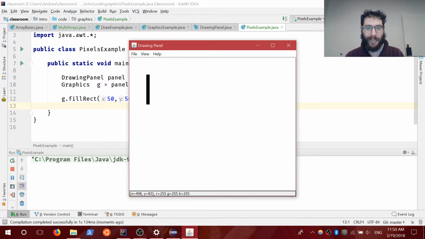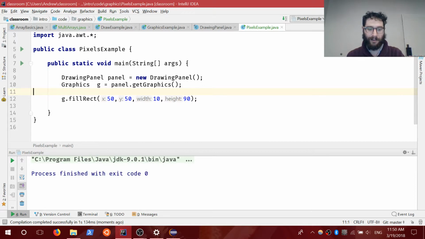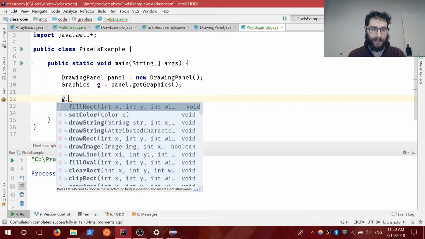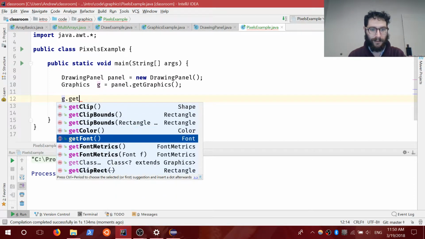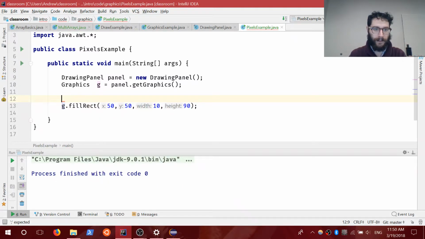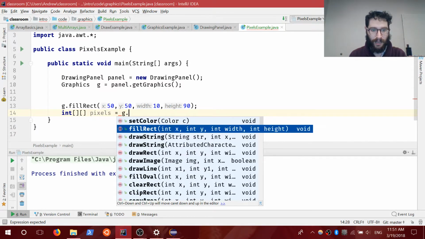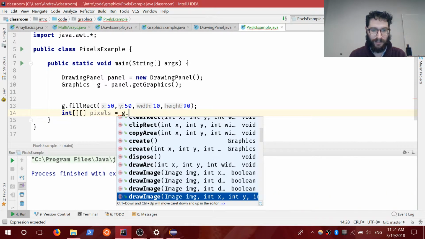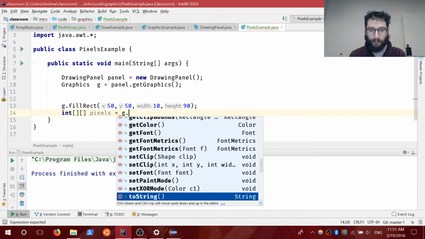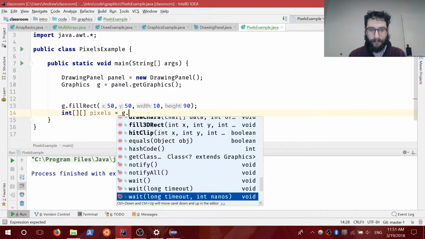But what is this canvas when we get right down to it? So g dot get, let's see if I set up an int array, will it give it to me? Int array pixels is equal to g dot, let's see, does it give it to me?